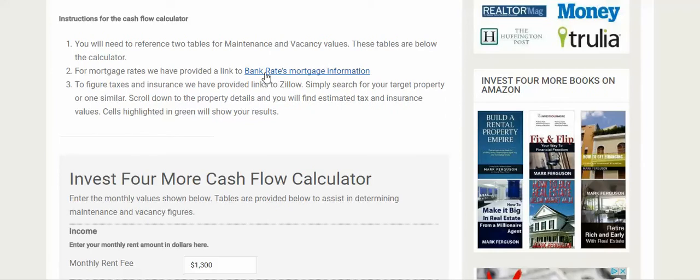For mortgage rates, I like to use Bankrate's mortgage calculator. I'll show you that when we do some numbers here and plug them in. But any mortgage calculator which tells you what your payment will be on an amortization schedule will work. And then, of course, you need to know taxes and insurance, which sometimes Zillow tells you. If you have MLS access, your real estate agent can see the MLS. That should tell you what taxes are. Insurance, you may have to talk to insurance agents, have some experience in your market, to learn what insurance rates might be, because insurance can vary greatly depending on your market.